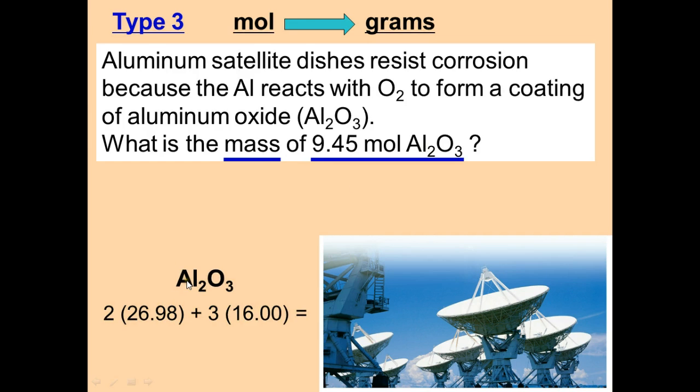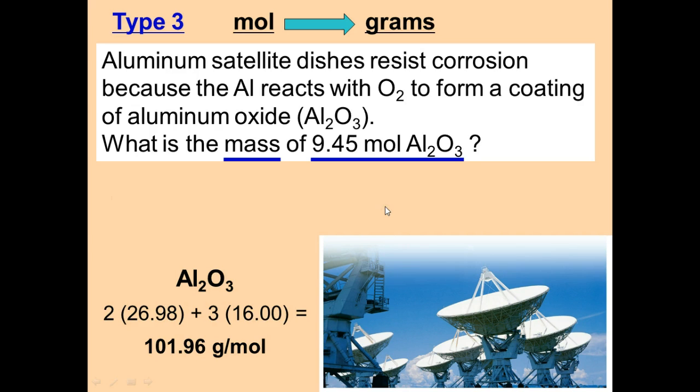And before we begin, we have to find the molar mass of Al2O3. So we figure out how much of each element we have. So we have 2 aluminums, 3 oxygens. And we get this number from the atomic masses from the periodic table. So the atomic mass for aluminum is 26.98. So we multiply that by 2 because there's 2 aluminums, and add it with oxygen's atomic mass times the number of oxygens, and we get 101.96 grams per mole.